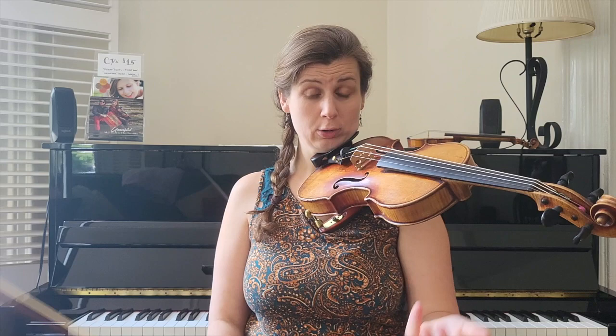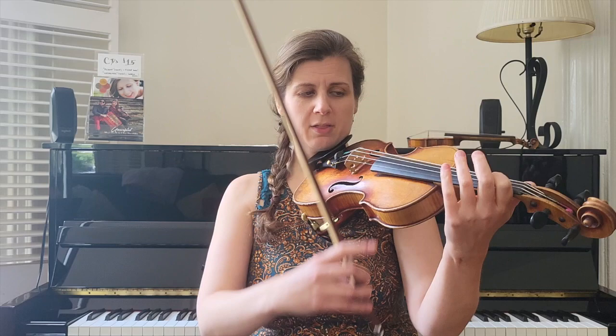So rather than just the tap, which is the note above, right? I have the B note that's my melody and I'm tapping any other finger. I like to tap my third finger, but any other finger will work. Okay, so that would be the separation tap.